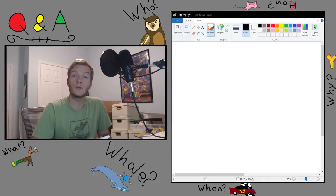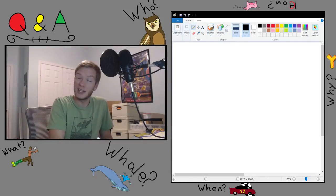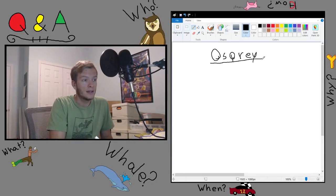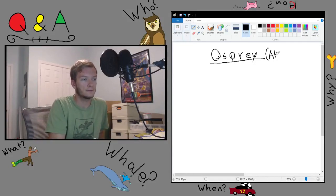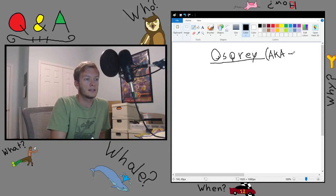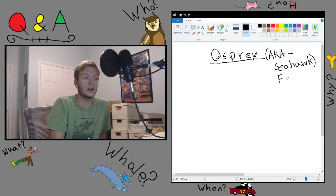As I mentioned, we are going to be talking about Florida water birds. And so today, the bird of choice, and when I say bird, I do mean the singular, is the osprey. Now, this is not the Offspring, much like the band. This is the osprey, also known as a seahawk, much like the football team. I've also recently realized that these are also somewhat called fish hawks.